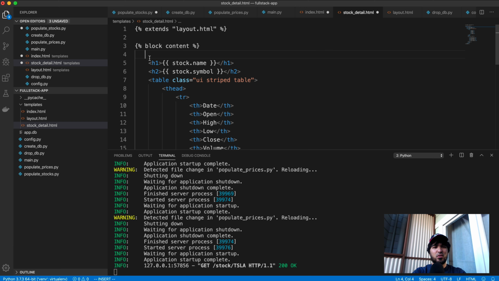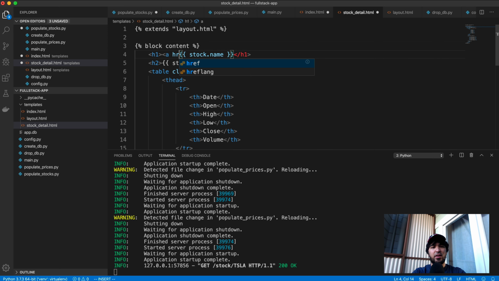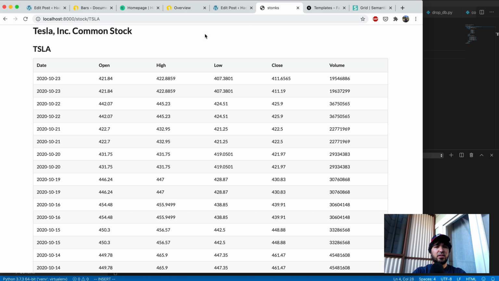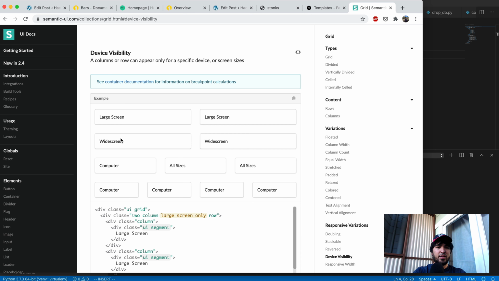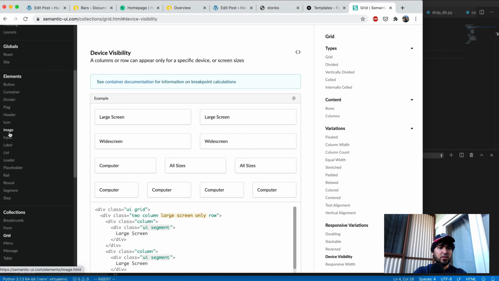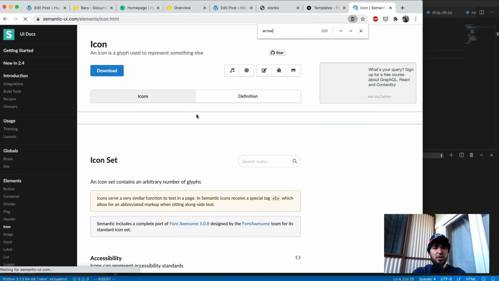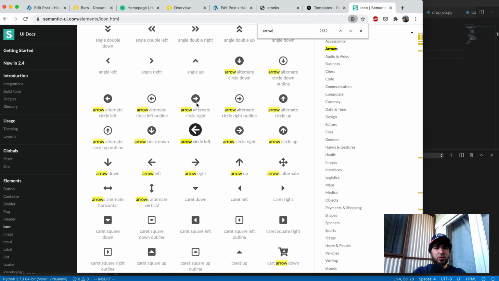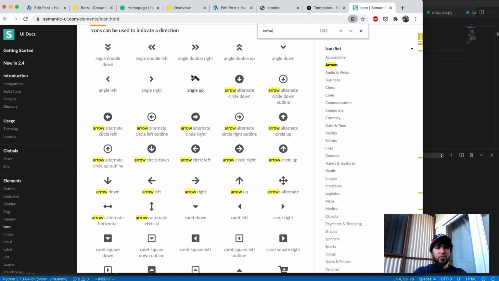We can do these all on one line actually. So here in the H1, I'll do a href equals. And so we'll provide navigation back to the slash, so back to the base route. And so we'll say stocks. And then we'll give a little arrow. So this provides different icons that we can use. And so yeah, experiment with all these UI widgets. They're pretty cool. We should have some kind of arrow. Yeah, there's different arrows we can use. So we can use like this double right arrow, for instance.